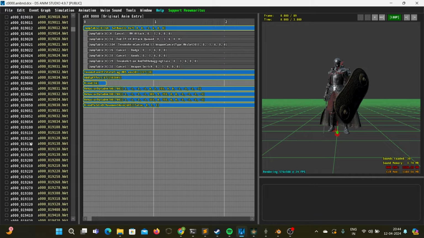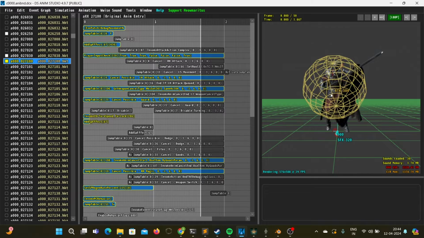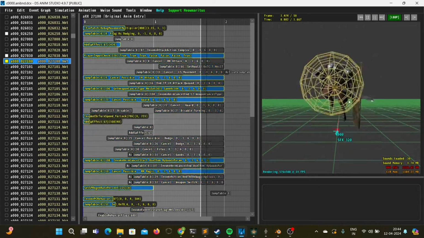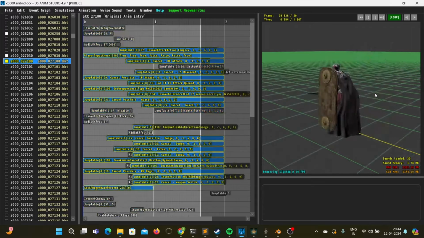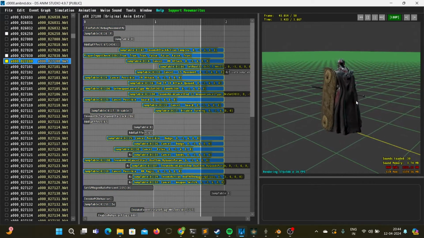In our case, it was 2700, so it'll be 02700. If we go to 02700, you'll see that this is the dodge that's essentially happening. So that's cool.